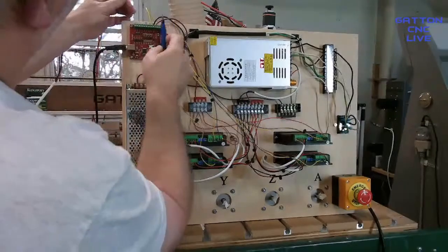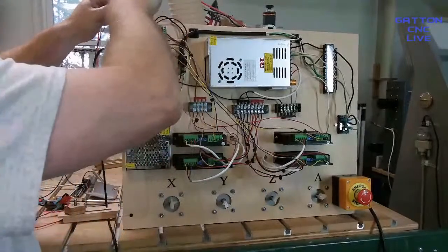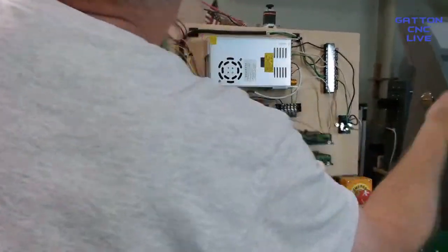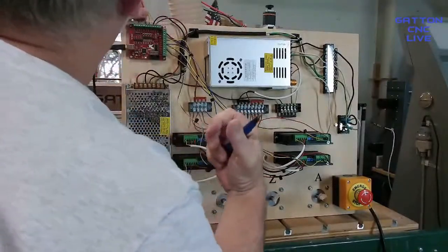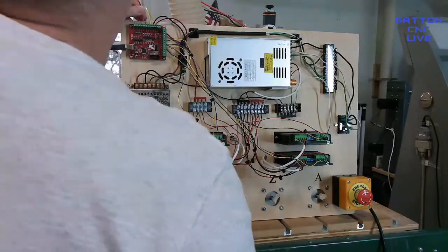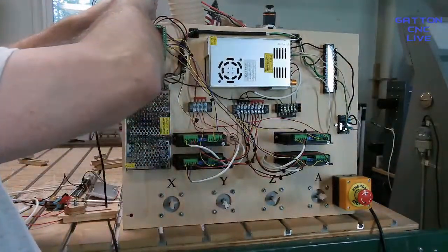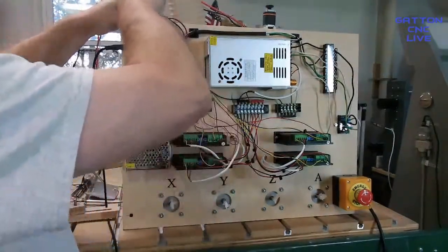So I'm gonna come over here. That's input 1, 2, 3, 4. I'll just undo this. Turn that off just for a sec so I don't mess anything up. And you notice when I turn it off that the reset, I don't know if you could hear it, will ding in there because it can't get the 5 volts from here with that turned off.